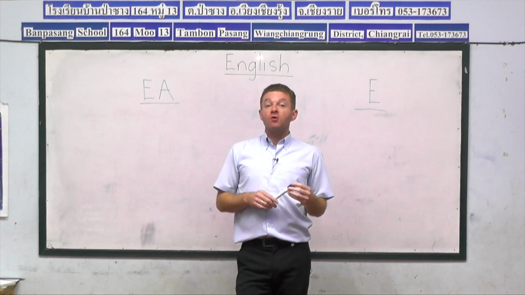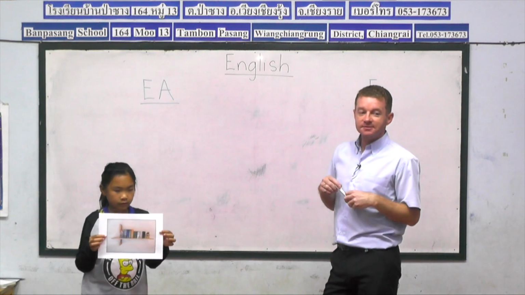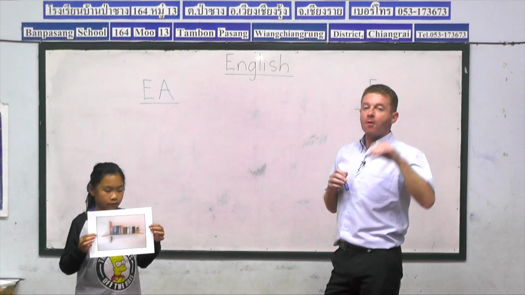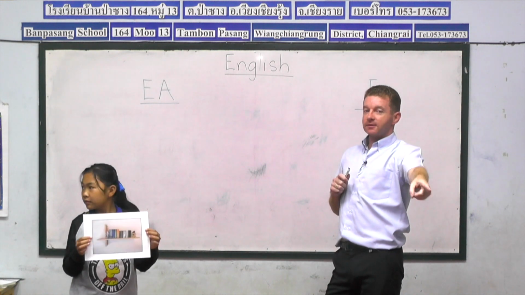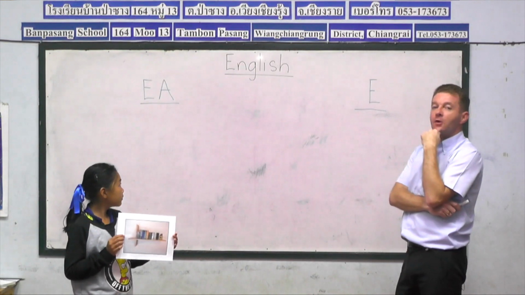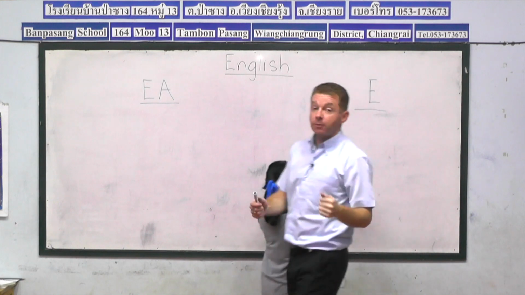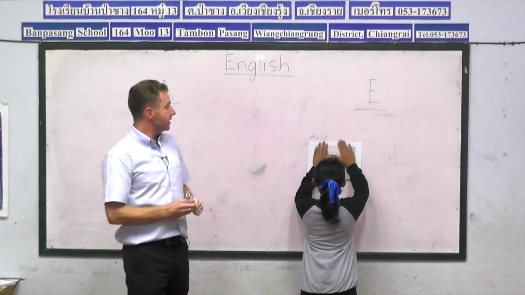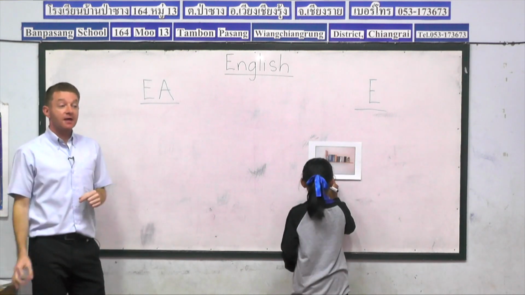And Nadia can show her flashcard to the front of class. What can we see, guys? What do we put our books on? Shelf. Excellent. Now let's think, does shelf have the EA spelling or E? E. Excellent. So Nadia knows where to put her flashcard. And Nadia will now show how to spell shelf correctly.